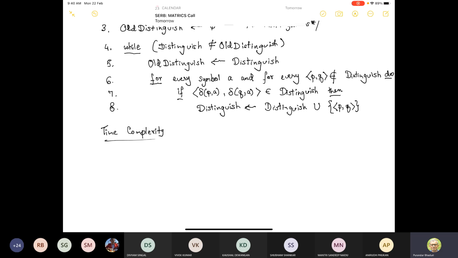And so the time complexity, what is the number of iterations of the while loop?